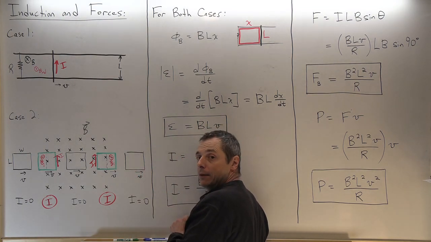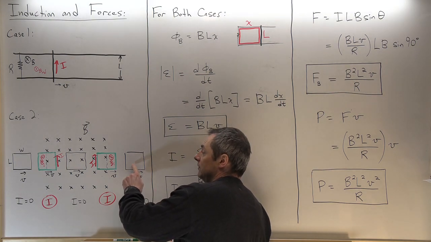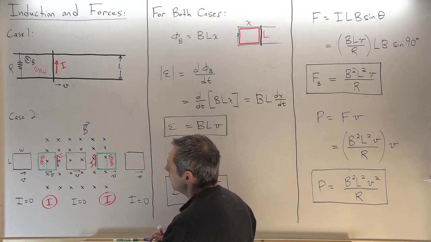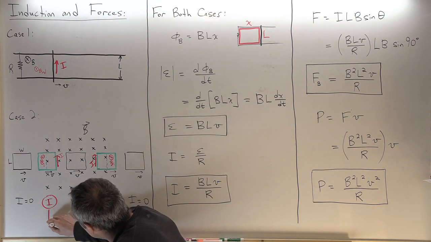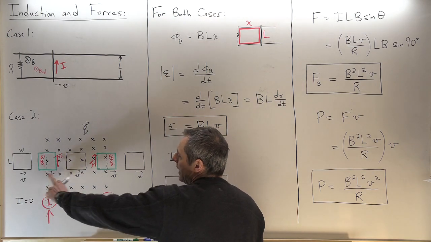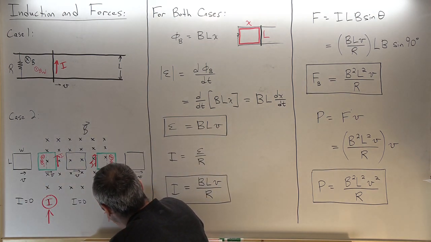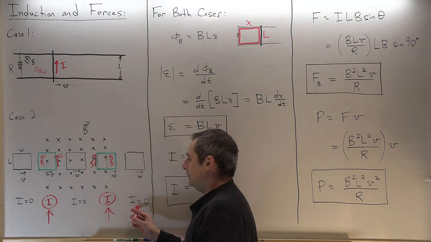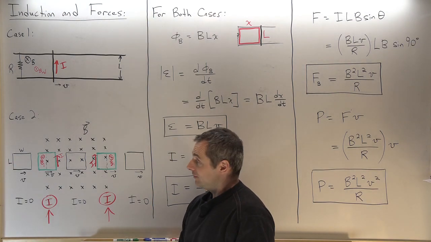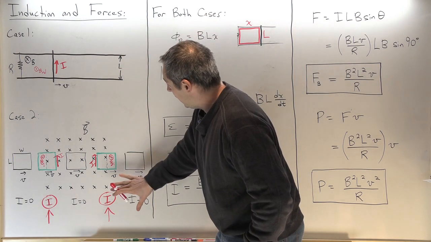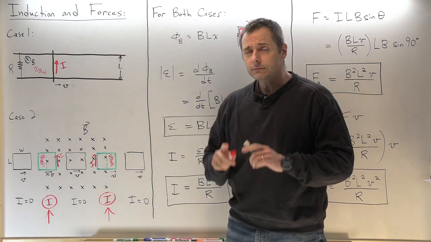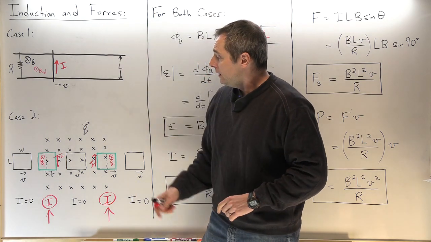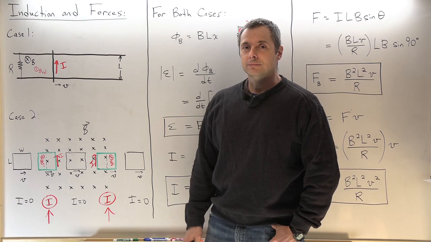Once it gets completely out of the magnetic field region, the flux is zero and it remains zero. So there's no changing flux, no voltage induced, no current induced. So there's only current induced while the loop is on its way in and while it's on the way out. But before it gets in, when it's completely in, when it's completely out, no current induced. So motion creating induced current. What I'm going to do is create a pause now to give you a chance to copy these diagrams down to the best of your ability.